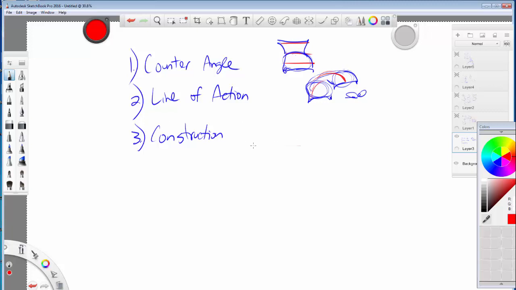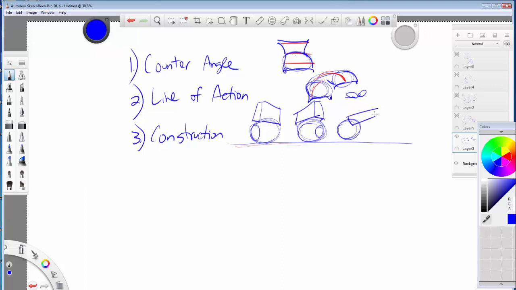And then we also even have a little side line of action as well, depending on the view. Most important is this right here, is us having the ability to understand that part of our construction is we can see our bag as a wedge shape, like so. We can look at him from that point of view. We can therefore turn him very quickly in our memory just by drawing a wedge shape like this. And I can also have him leaning forward, looking at something, because I can think about the simple construction shapes that make him work. Construction is valid and extremely important.